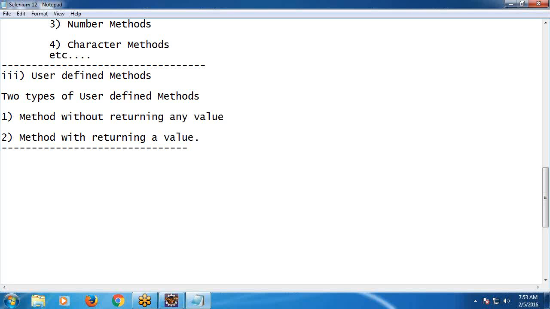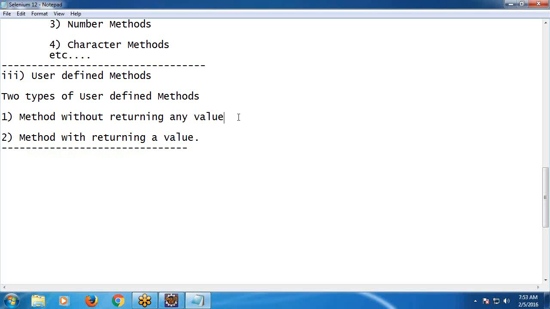For example, in C language, user-defined functions are also of two types: subroutine and function. A subroutine won't return any value; a function can return a value. In VB script also, sub-procedure and function procedure. A sub-procedure won't return any value; a function procedure can return a value. Here also the same.